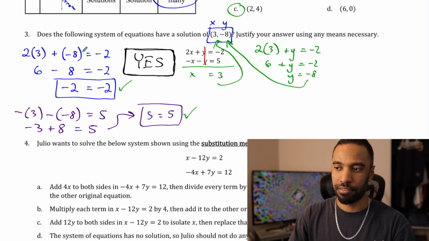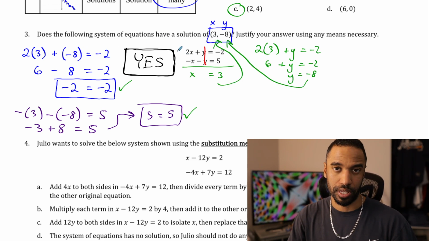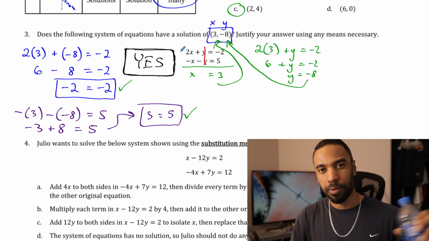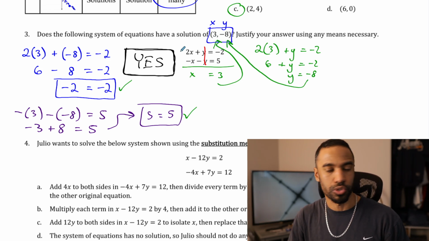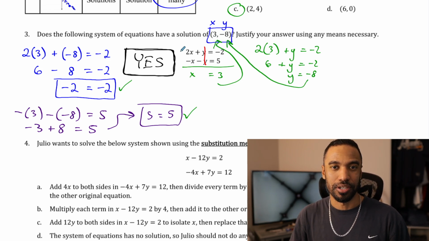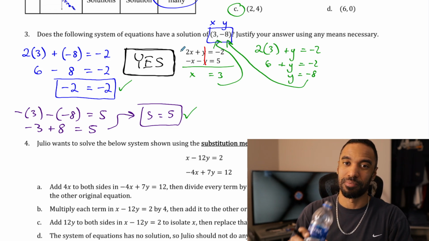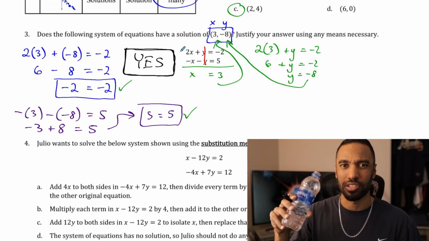Now, if you did have a no solution case when you did that, well, then I suppose that means that, no, the solution wouldn't have that as a system of equations because they don't have any solution as a system of equations. Sorry, I'm kind of talking over my words.